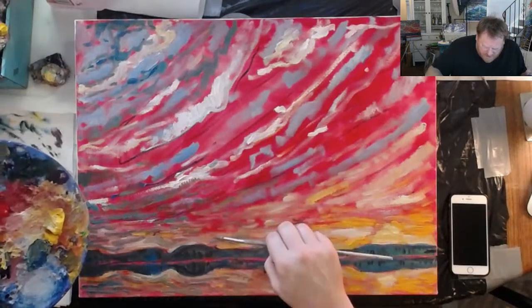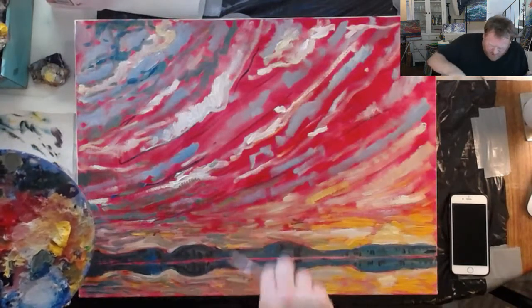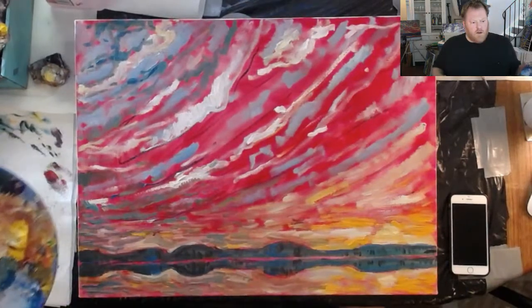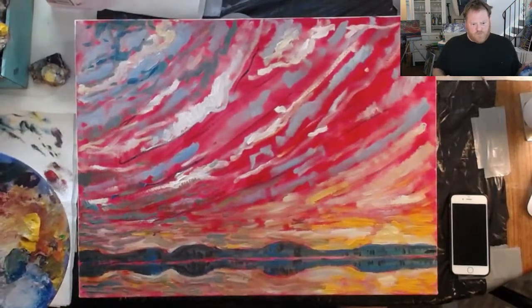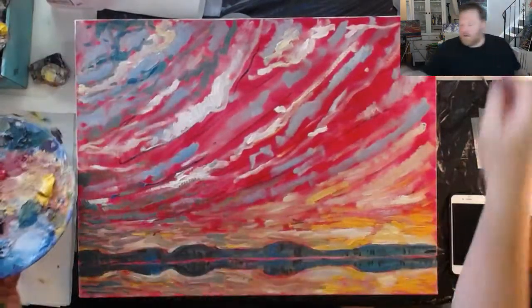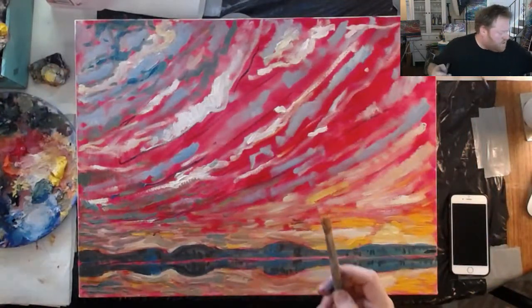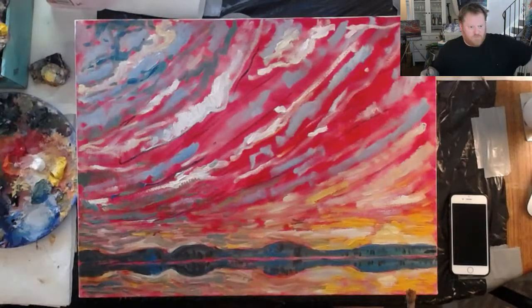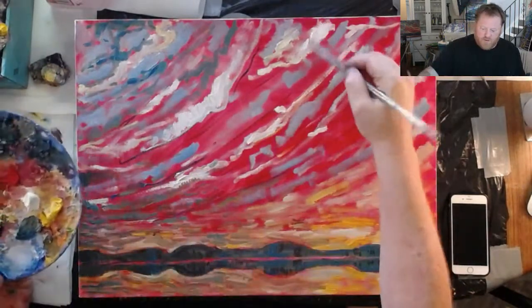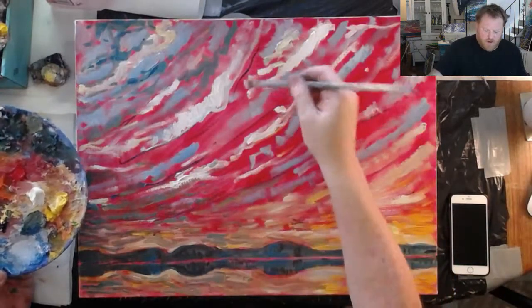I think it'd be good to have lots of little brush strokes down here. Maybe. Nah. I think I need a finer brush to do that with. Yeah, right now it's still quite messy. The composition isn't where I want it to be.